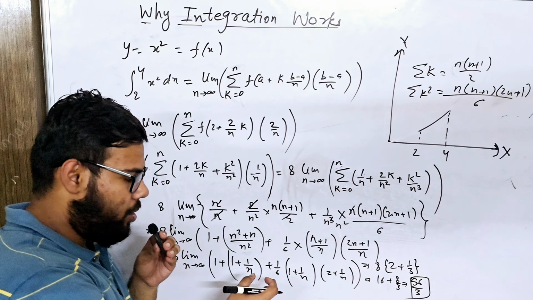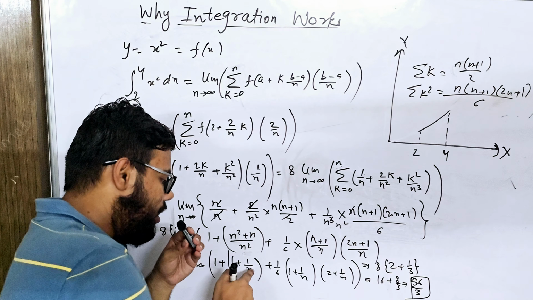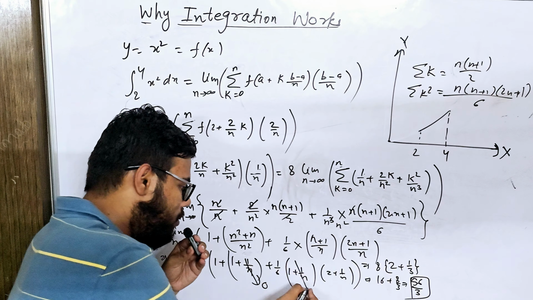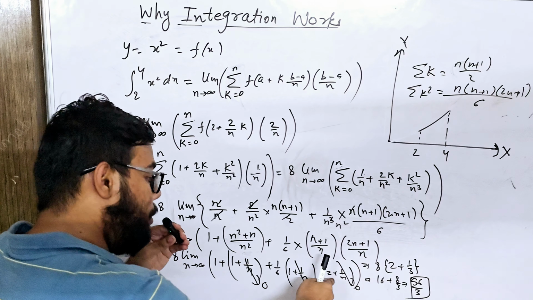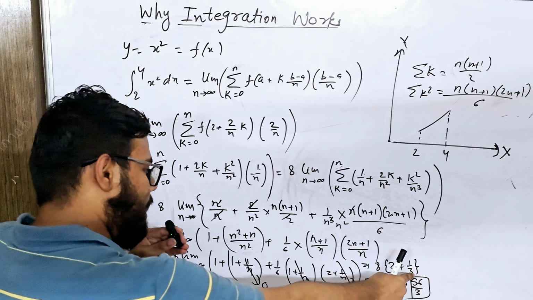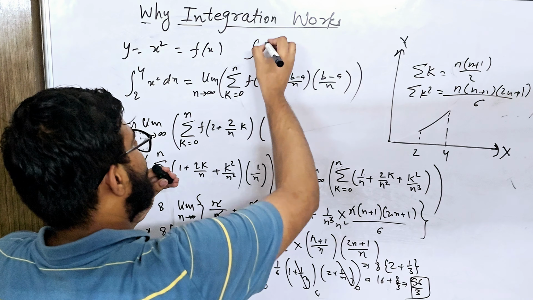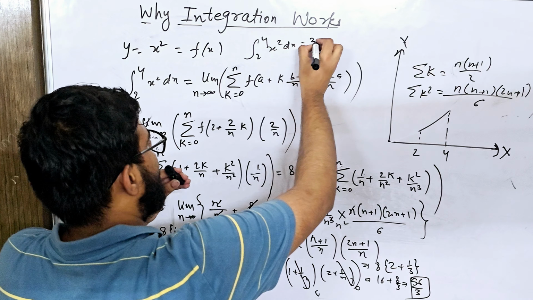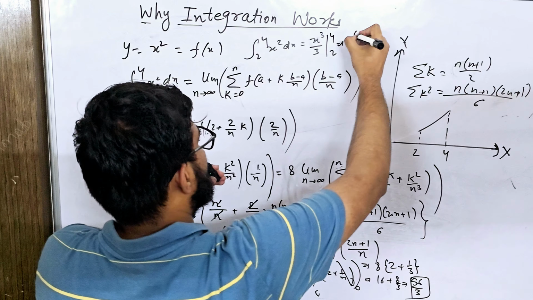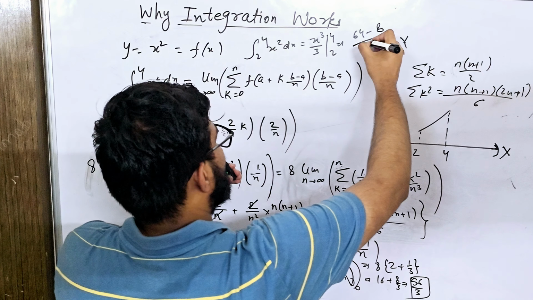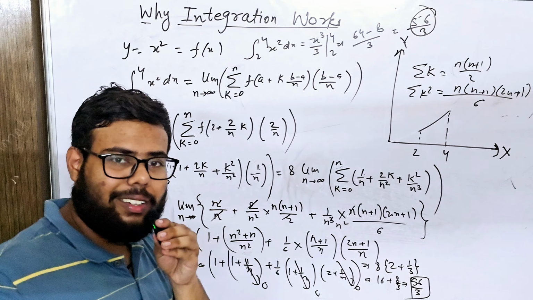I think you did not get confused in this limit. Basically, I brought the limit inside, as n tends towards infinity. This expression will become 0, this will become 0, this will become 0, and this will become 0. So you will be left with 1 plus 1 plus 1/6 into 2, so it is 2 plus 1/3. Multiplying this expression, you get this. And if you apply the general formula, the integral of x squared dx is x cubed/3. It goes from 2 to 4, so it will be equal to (64 minus 8)/3, which is equal to 56/3. That is the result.